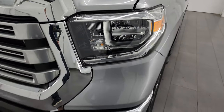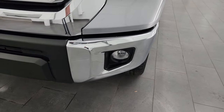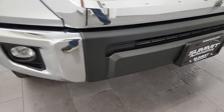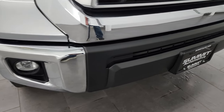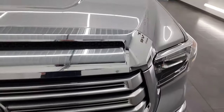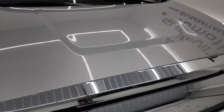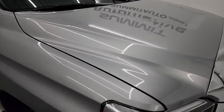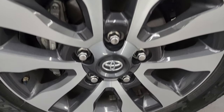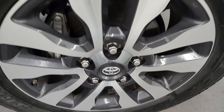You get the LED headlamps, LED running lights, and the LED fog lamps. I'll turn all those on at the end of the video so you can see just how bright they are. The front bumper is very nice and clean, absolutely perfect. The grille is in really nice condition as well. The hood — I didn't see any dents or dings on there. Paint is very nice. Passenger side front fender is in great shape, and the passenger side front wheel has no major scuffs or scrapes. Looks really good.